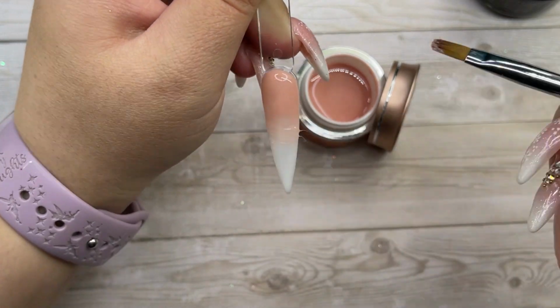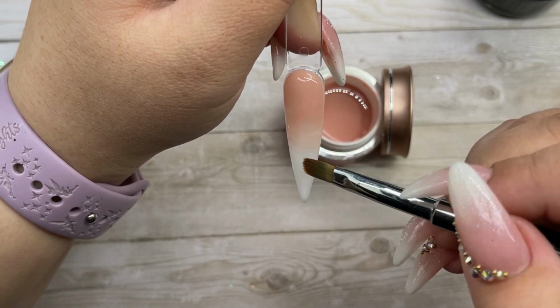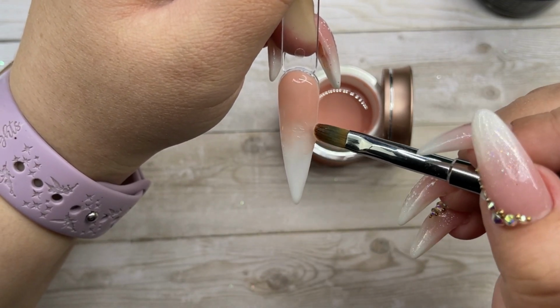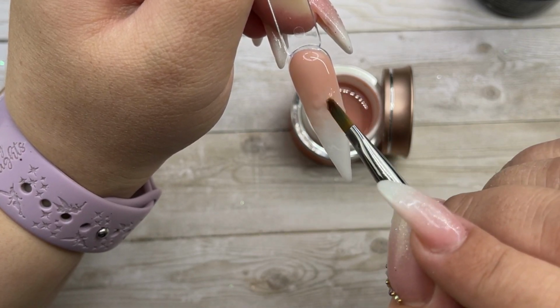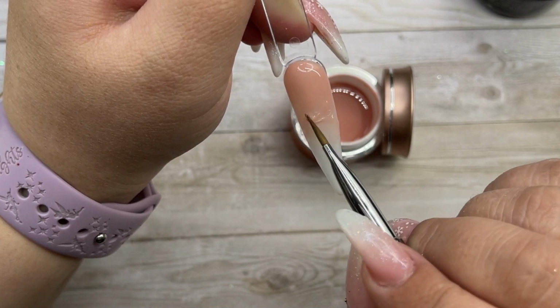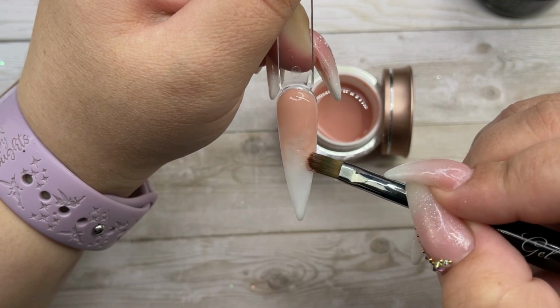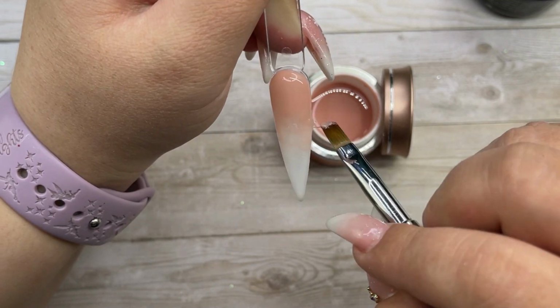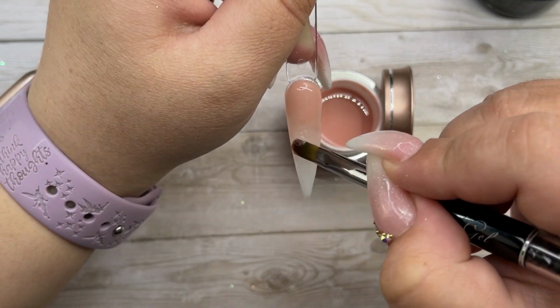If you missed it at the beginning, I will show a recap at the end and you'll see what I mean. I really don't know why. The only thing I can think of is it was the top coat. So yeah, I'm not sure, but I just don't want you guys to judge this color for doing that, because I don't think it was the color, because I've used it before, but I just wanted to let you guys know that in advance.